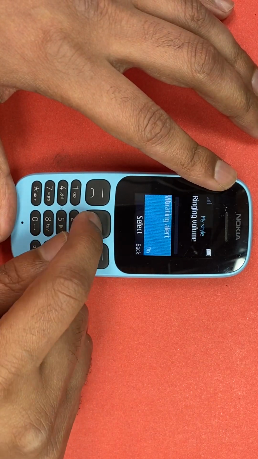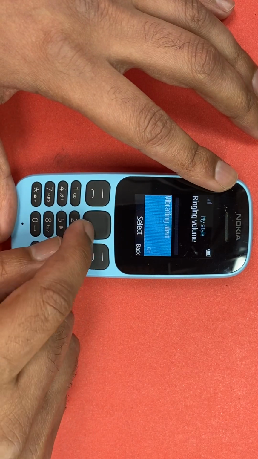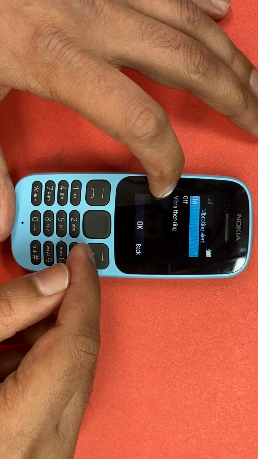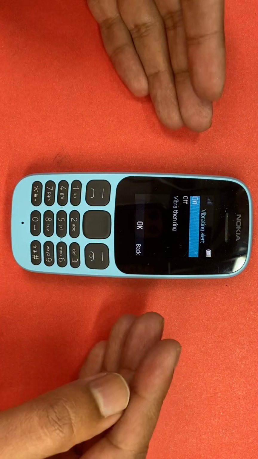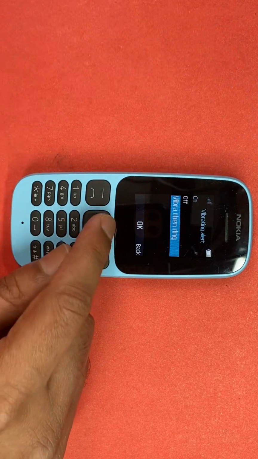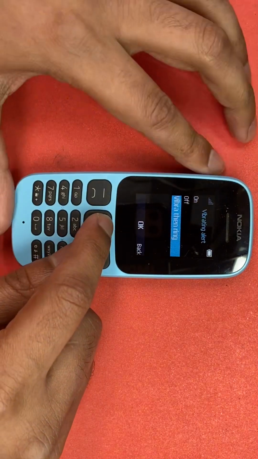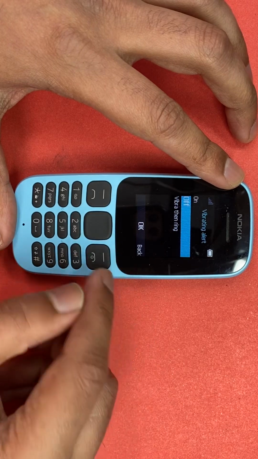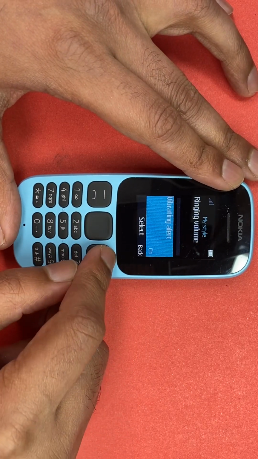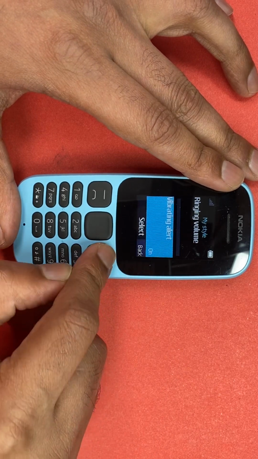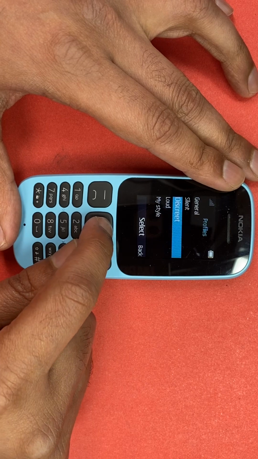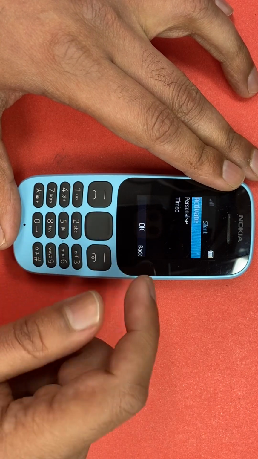And the vibration alert, so if you select it, it'll give you an option on, off, or vibrate and then ring. So if you want it to vibrate first and then ring, then click on that one at the bottom. If you don't want it on, then just click off. So that's entirely up to you. Personally, I like to have this phone on silent whenever I'm using it, and maybe just the vibration part of it on. So what I tend to do is I go into the silent mode or the discreet mode, and I just set it according to what I want.